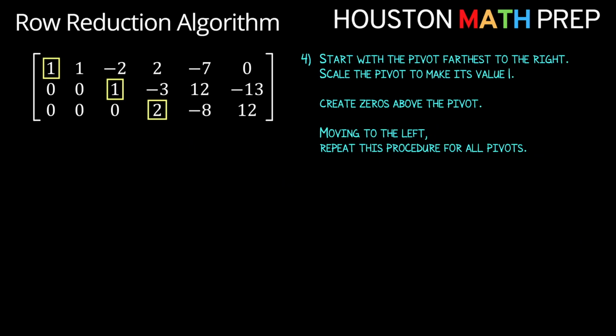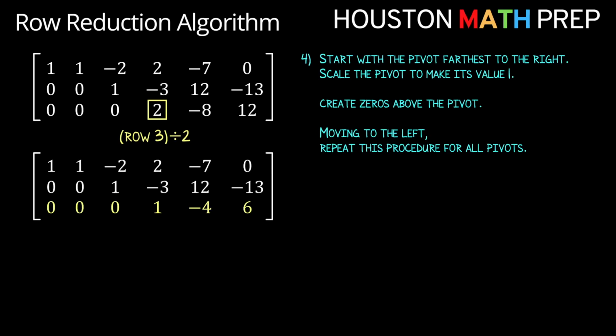If we look for the pivot that's farthest to the right, you can see it's definitely the 2 in the bottom row, so we'll start by scaling that row so that the pivot is a 1. We can do that by dividing the row by 2 or multiplying by 1/2. Again, remember that creating 1s for the pivot entries is about multiplying a row by a number, not adding copies of other rows to it.